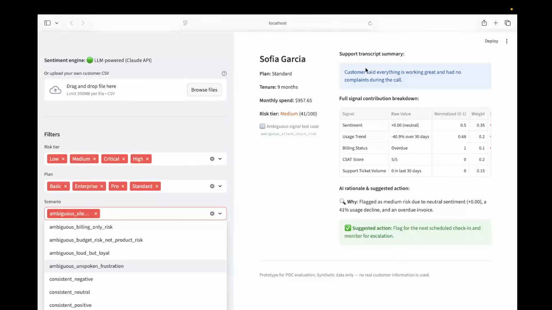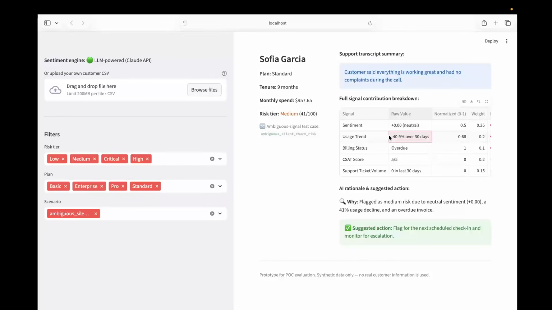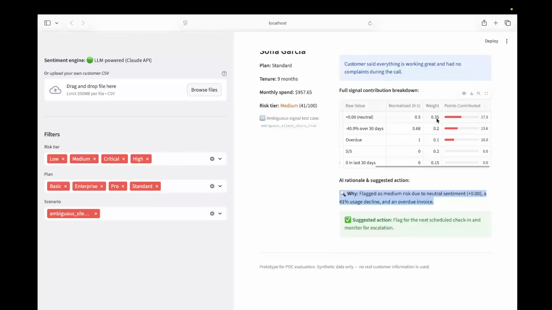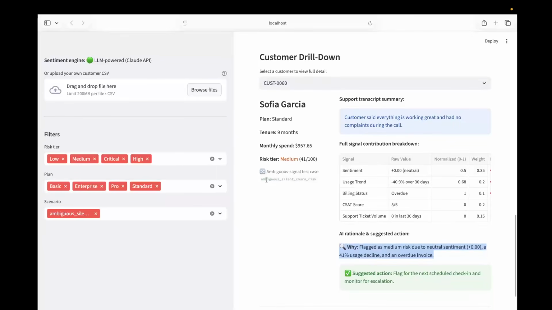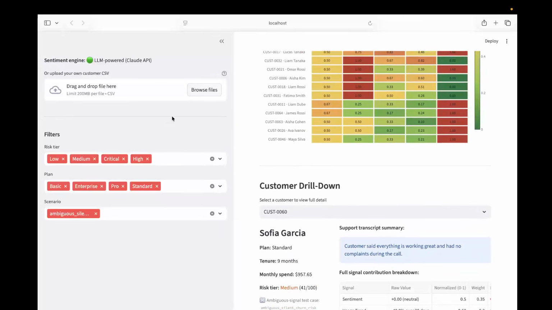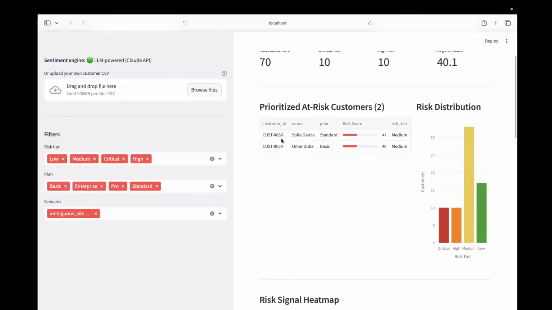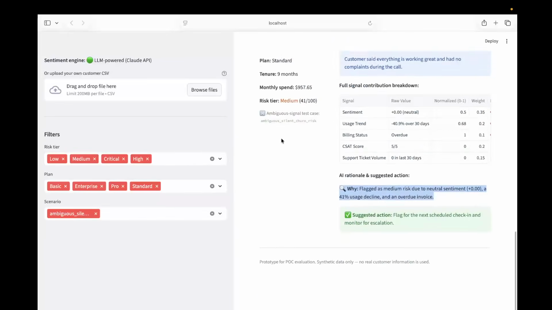In the sentiment it was neutral, like the customer said everything is working and has no complaints, but the user trend has decreased, the billing status is overdue, and the customer satisfaction score is 5 out of 5. It has been flagged as medium due to neutral sentiment, decline, and an overdue notice. We can see the top three attributes. Here we can get the ambiguous signal test case and all. These are the different filters, and this is the app which I have deployed.